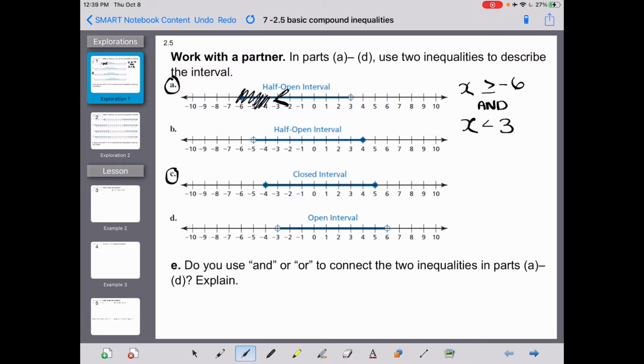Okay? Now these can be rewritten into one inequality, and you guys saw this with domain and range the other day. We can rewrite this so that the lowest number is on the left, the highest number is on the right, and we write it as x is between these two values. Just make sure you match where the inequality symbol should go. So here we have x being greater than or equal to -6, and on the other side it's strictly less than 3.